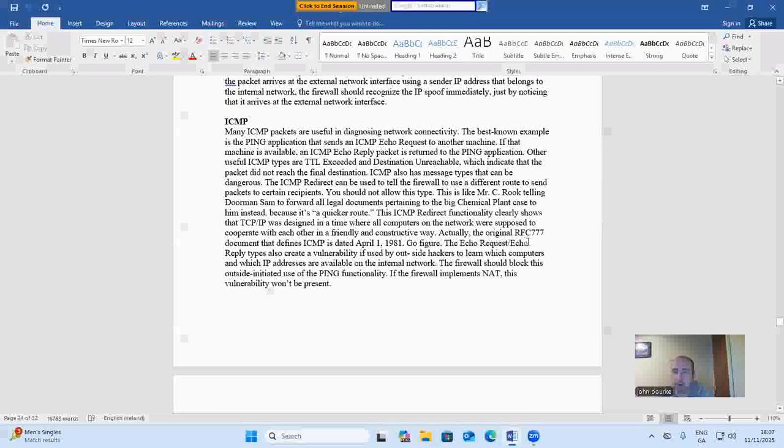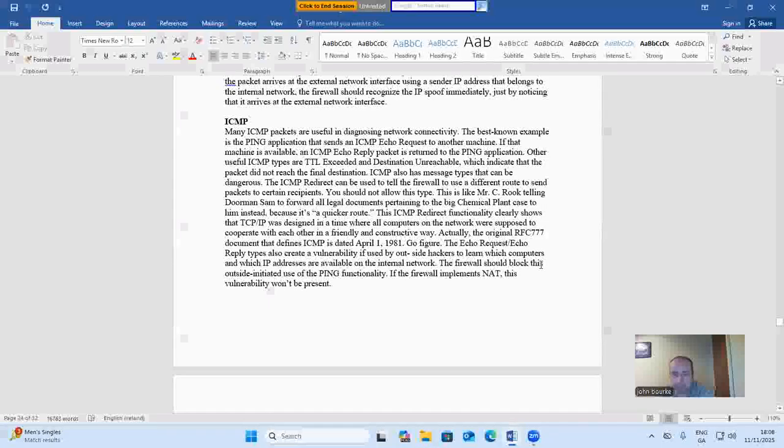Actually, the original RFC 777 document that defines ICMP is dated April 1st, 1981. Go figure.